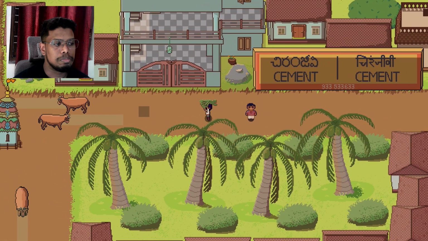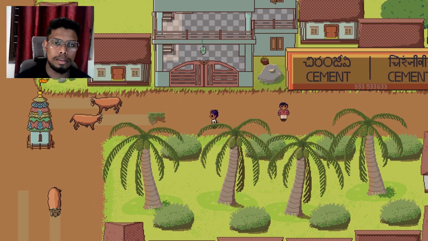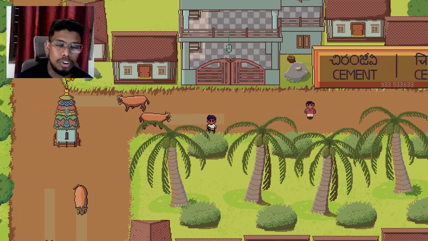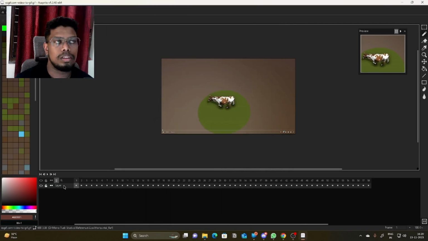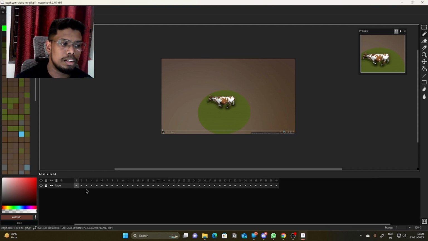Here is a walkthrough of how I had to animate the cow, because in a lot of pixel art games, as far as I know, it's very difficult to get a reference for a top-down view of a cow. So I had to use cow footage that I found and adapt it to suit my game, then convert it into video gifs, and then slice the gifs into frames that would serve as a reference for my pixel art. That's how I could achieve this.